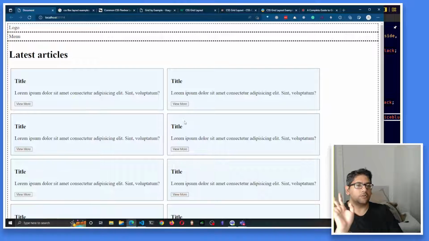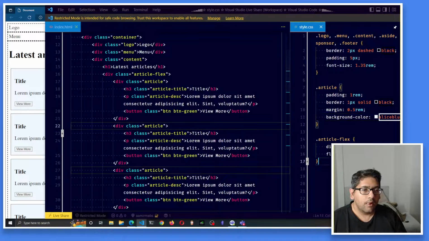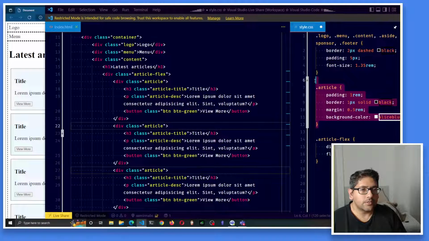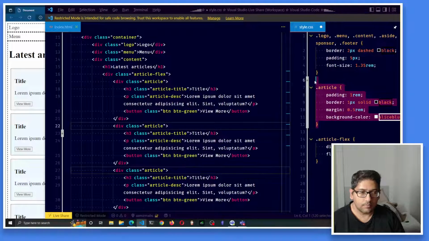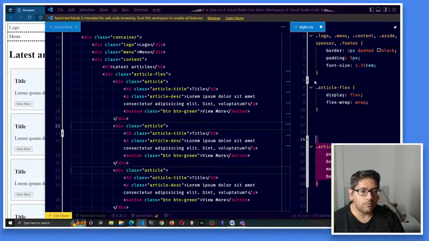So now at least it looks decent. Article flex, right? Now I can move these rules down.